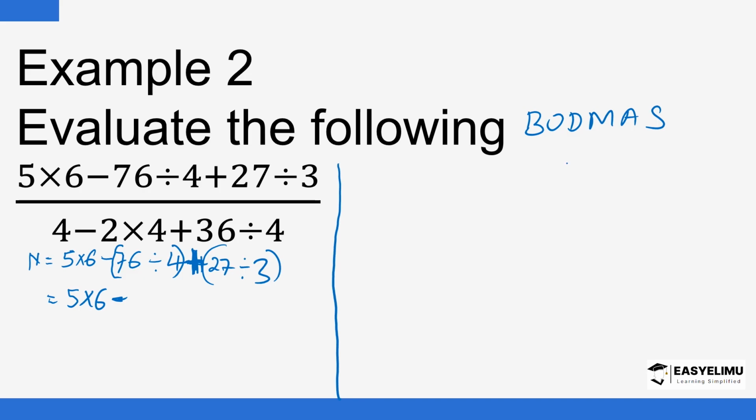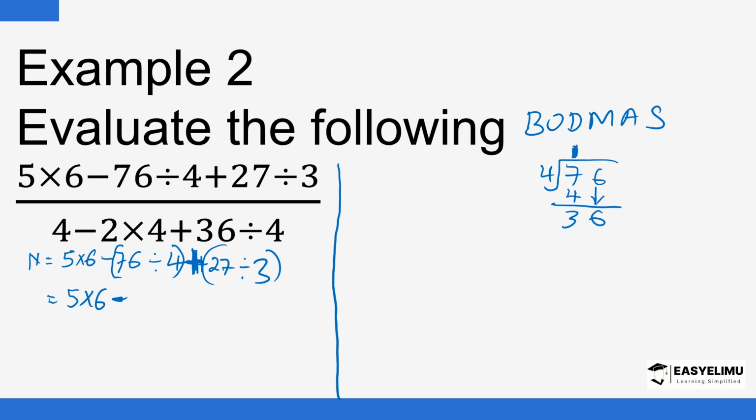So we have 76, and then we are dividing it by 4. So 4 goes into 7 once. So 1, you write it here. So 4 goes into 7 once, and 1 by 4 is 4. So the product is what you write below. Then if you subtract, that is 3, and then you drop this 6 down here.